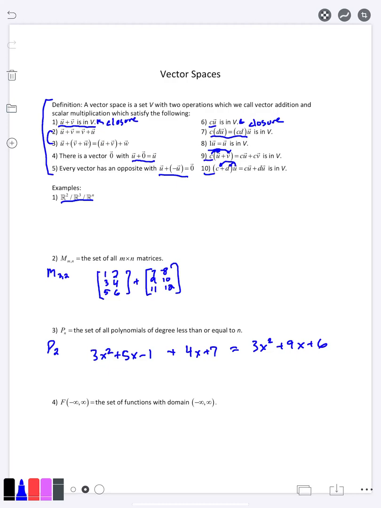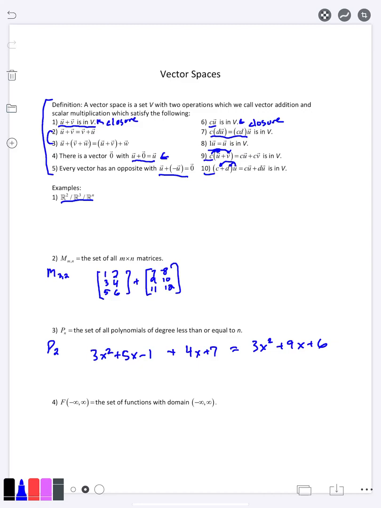The reason why we need it to be less than or equal to 2 is because when you add them up together, maybe the x squared part cancels out. Maybe it does end up getting a smaller degree than degree 2. Also, we need to have the 0 vector in our set, and the 0 vector is not going to have degree exactly 2. So that's why we do less than or equal to degree 2. Regardless, this is what we have here.